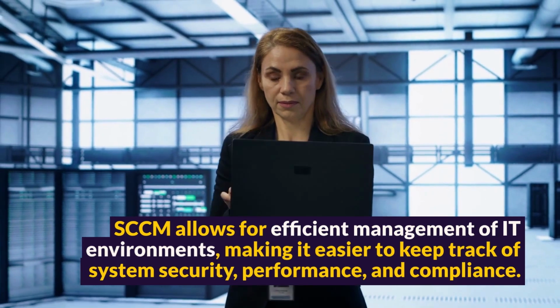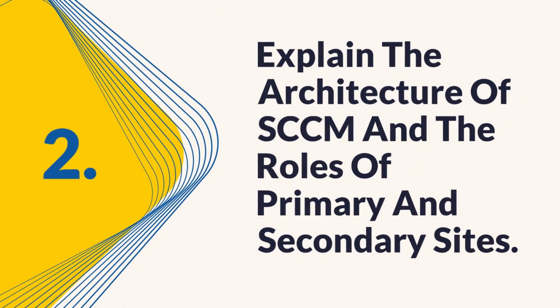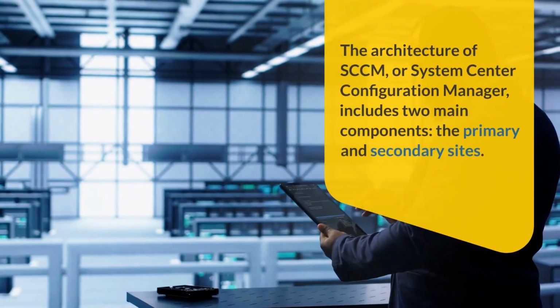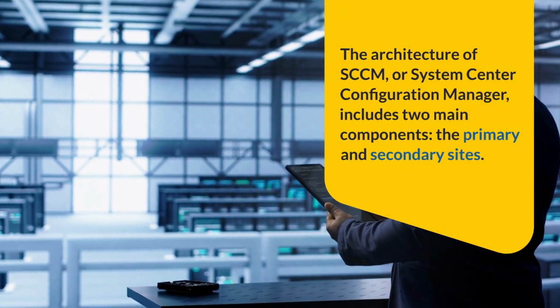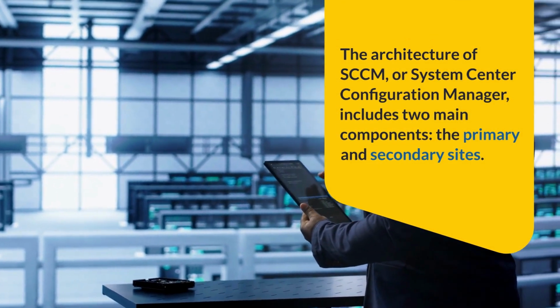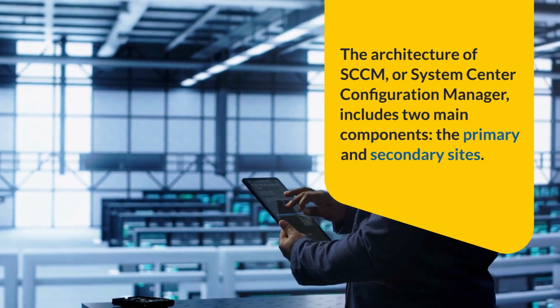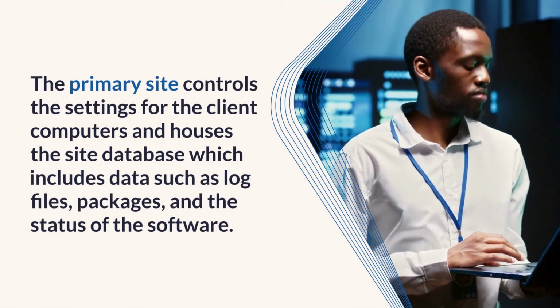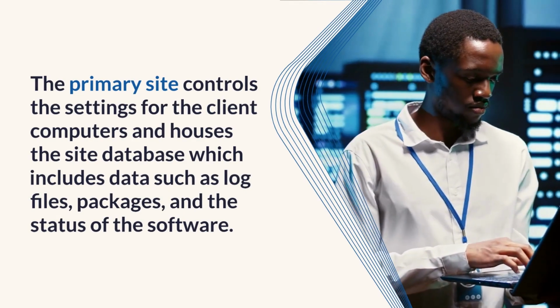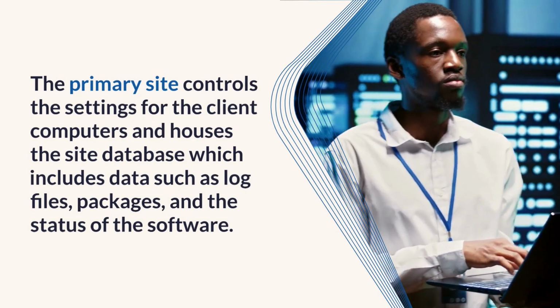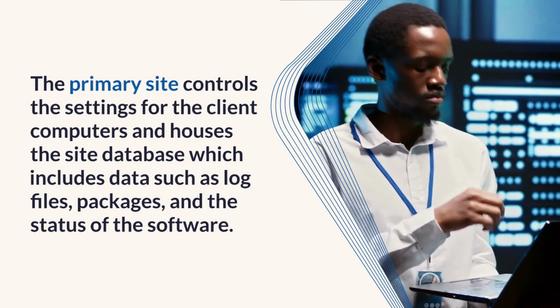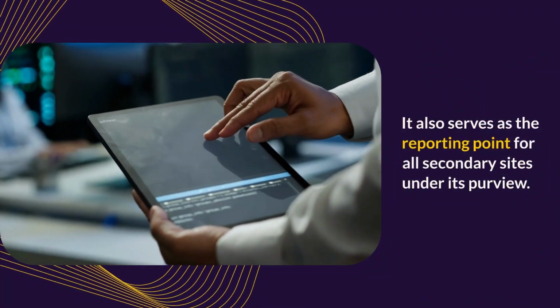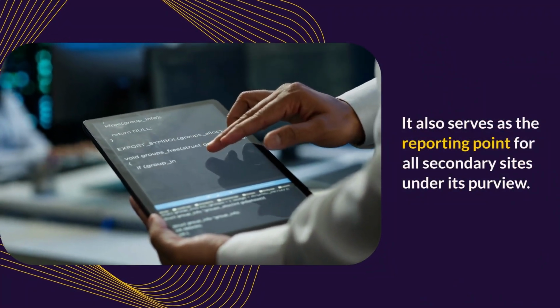and compliance. 2. Explain the architecture of SCCM and the roles of primary and secondary sites. The architecture of SCCM, or System Center Configuration Manager, includes two main components: the primary and secondary sites. The primary site controls the settings for the client computers and houses the site database, which includes data such as log files, packages, and the status of the software.